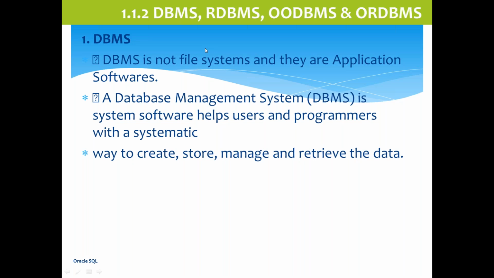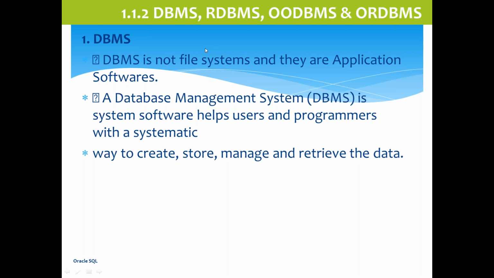DBMS, RDBMS, ODBMS, and another is ORDBMS. All are coming from DBMS only. So what is DBMS? Database Management System. Now we are entering into the database side. First of all, DBMS was there. Next, RDBMS came into the picture. Again, some new features were added and ODBMS came. Next, ORDBMS came. So nowadays, what we use is all ORDBMS only. These are the latest features. If you go back 20, 25, 30 years, DBMS was there. Slowly, RDBMS came.